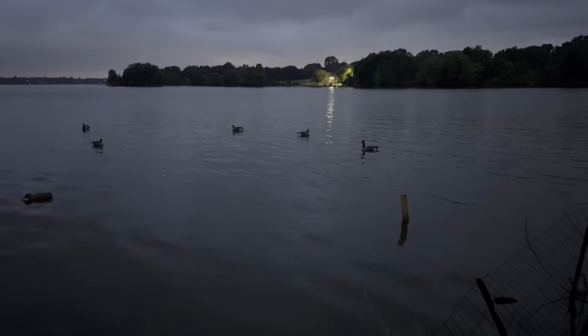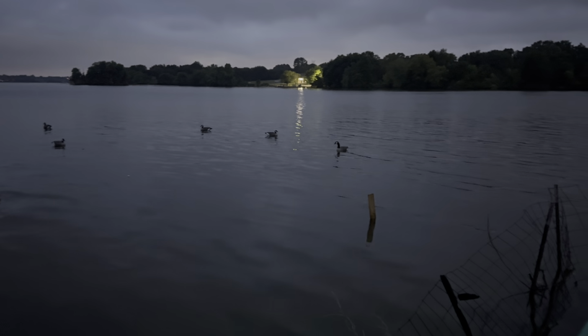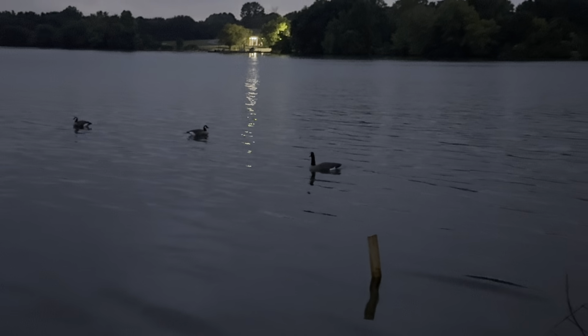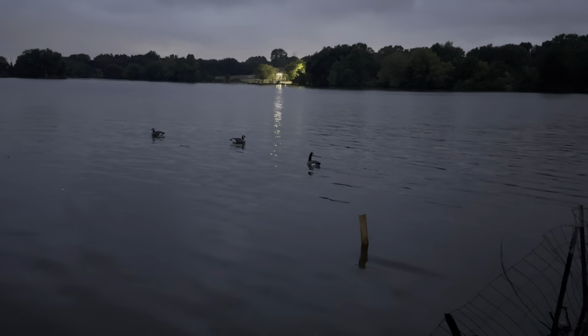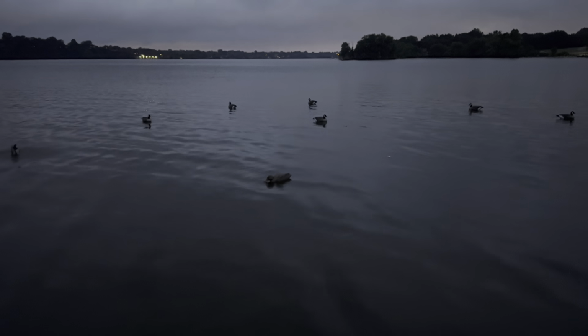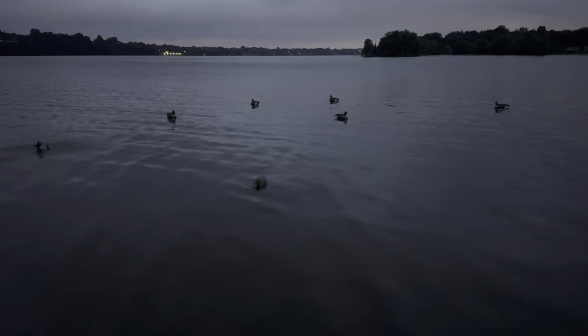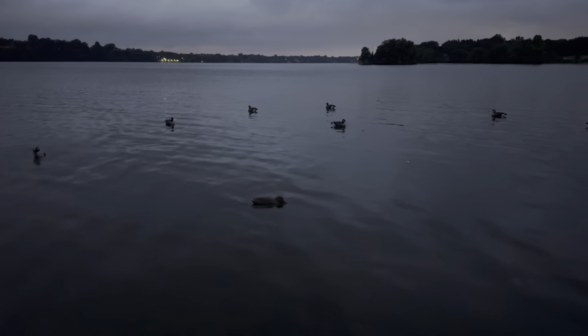But all right, so I got a goose swimmer right there. I'll wait for him to cut on. But you can see how he kind of swims around, does circles and stuff. I only put out one duck swimmer. That's that one. Wait for that one to cut on. So she's out here doing circles and stuff.